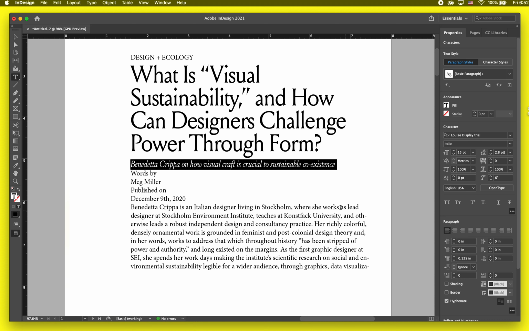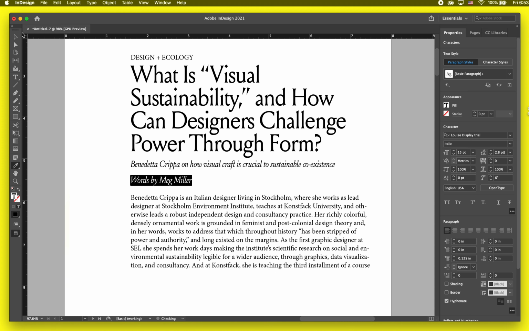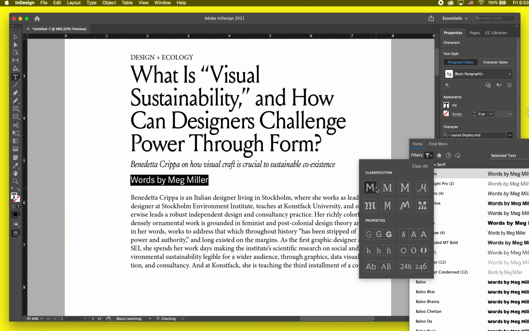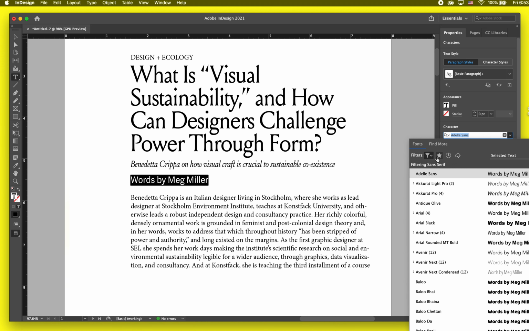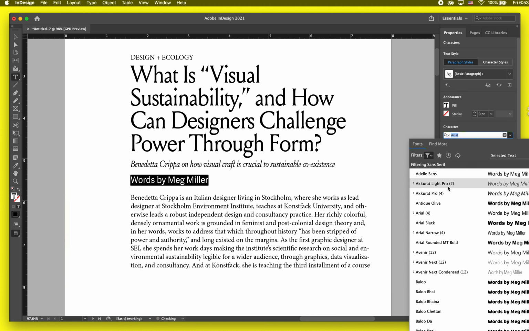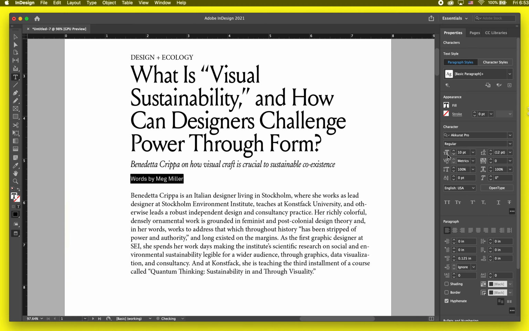I'm going to apply a little space before. Maybe I'll make this one sentence. Maybe I don't need all this information for right here. Words by Meg Miller. This probably should be different, so I'll make that a different thing, like a serif. And unless I have a reason to, I'm not going to use condensed really. You can use condensed in your titles or in really expressive moments, but I wouldn't use a condensed font for most things, just kind of for no reason. Okay, I'll make this much smaller. Anyway, for the sake of time, I'll just make this the same thing as that.